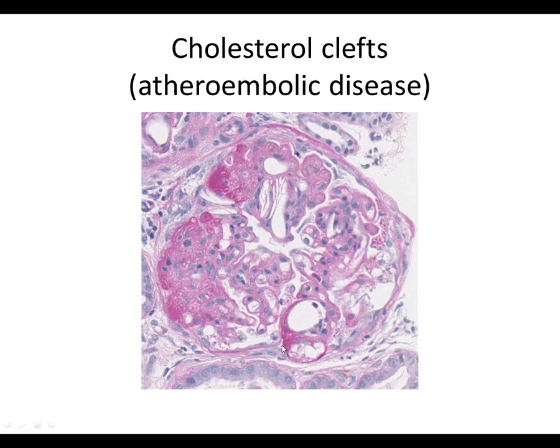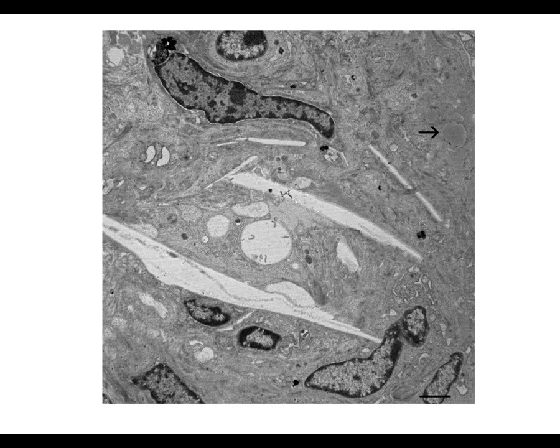Because they go all over the body and they're going to get trapped in those glomerular capillaries. They would also be trapped in pulmonary capillaries, but it's much easier to biopsy the kidney for me to look at. And they're in renal failure at the same time, so it's a good reason to biopsy the kidney. And that's what it looks like on EM. And this is hopefully going to be submitted this week. Michael Martinez is writing this case up. Yeah, this is the only case we've seen in a dog.